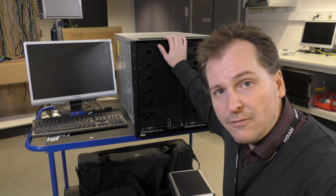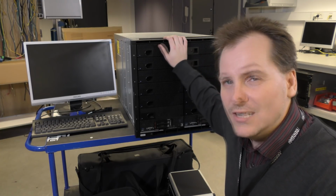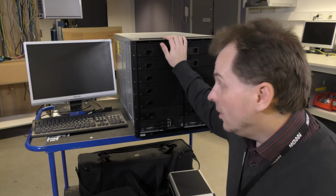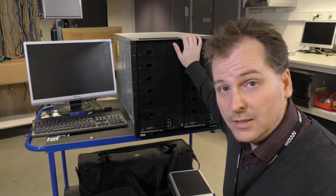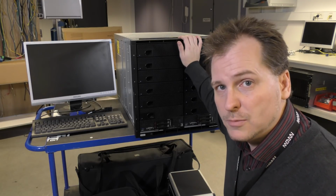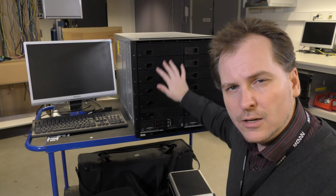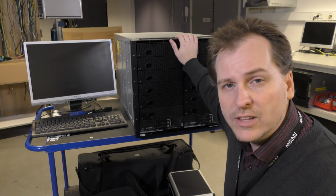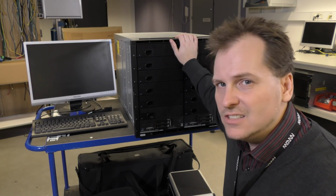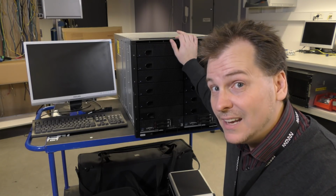But now that we have a BladeCenter at our disposal here, we might as well have a closer look and see what else it comes with. It's a rather big box and heavy as hell, so it's a 2, 3, 4 person job to move it around. We have a lifter to put it just on the table here, so that nobody had to break their back on this. It's not worth it. It is possible to manhandle it, but it's not pleasant at all.